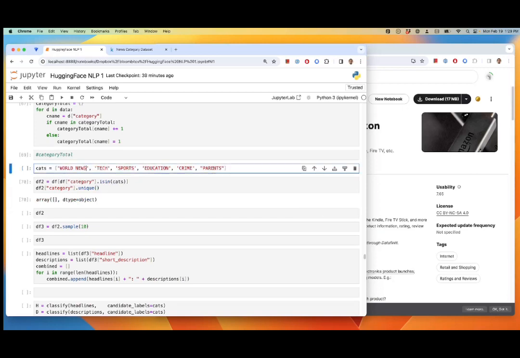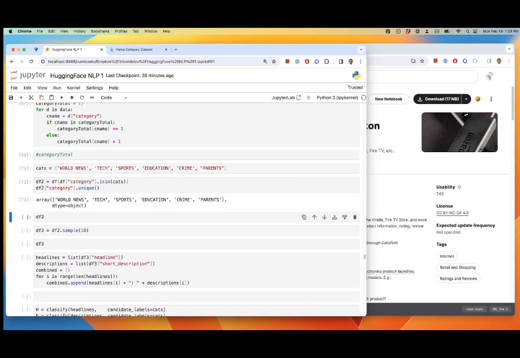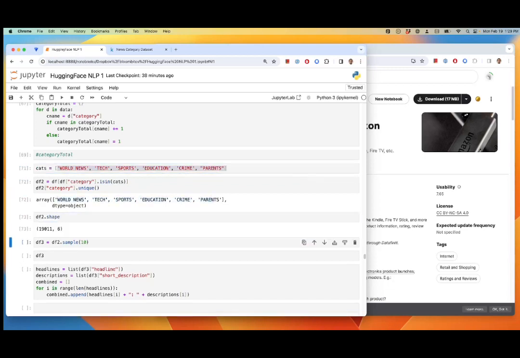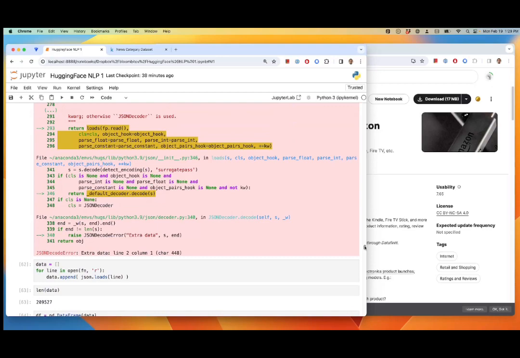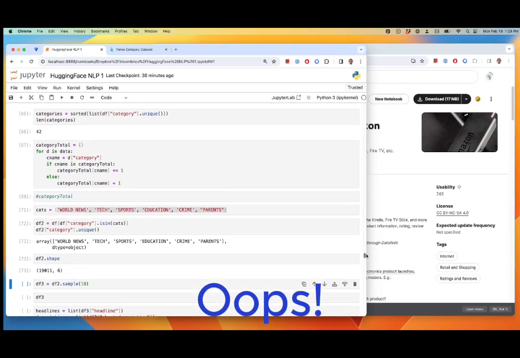Oh, I didn't run cats here, I think. There we go. So when cats was empty, it didn't find anything. But here I assigned cats this list, and now there's a new data frame. Let's take a look at it. It's only 19,000. Okay, so that's substantially less than the 209,000 we had before.